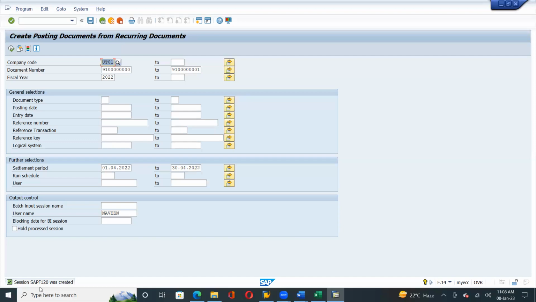Regarding the dates, I'm confused here. Once I run it, you will understand. You gave April 1st, correct, but for the sequential one you have taken May 1st. That's what I'm saying here. I have given two document numbers.